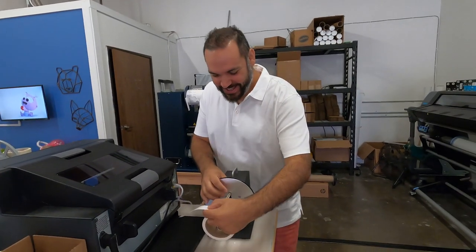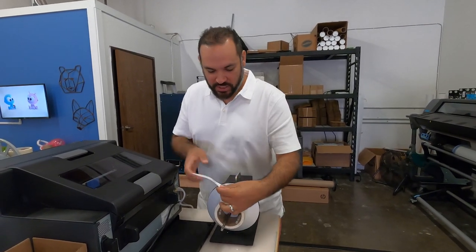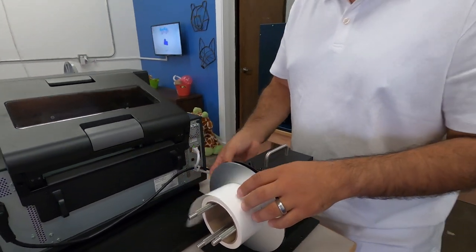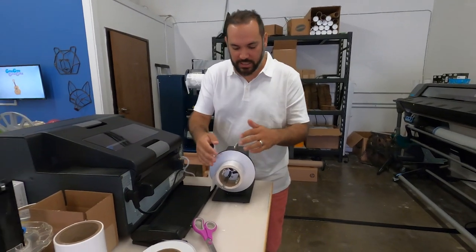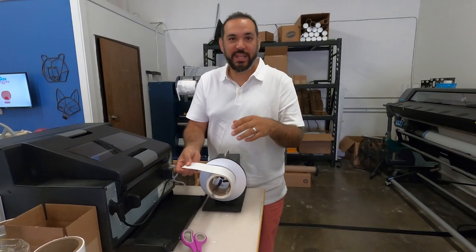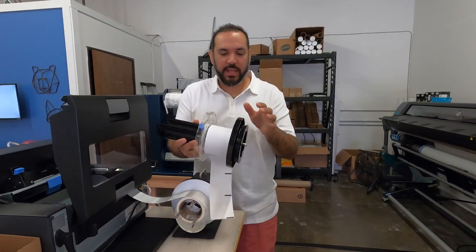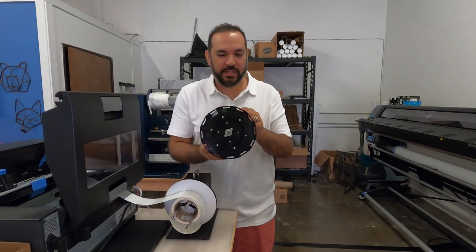Thank you to the number one employee of the month. Is that screen showing up on there okay? You can see? Whenever it goes black, you can just touch it and it pops up. So I usually put it on a roll. This is my cheap unwinder because for a light roll like this, it doesn't really need that much support to unwind. I do have one of these guys coming — the rewinder — but the higher quality ones have just been on back order forever and I've been trying to get it in. So DPR, if you guys have another one for the other machine I have coming in the future, let me know. This guy I avoid if I can, because whenever it gets low, it tends to speed up real quick and it rewraps itself around.